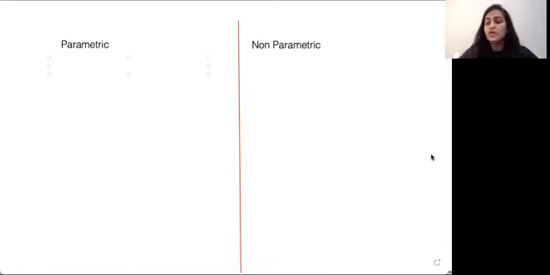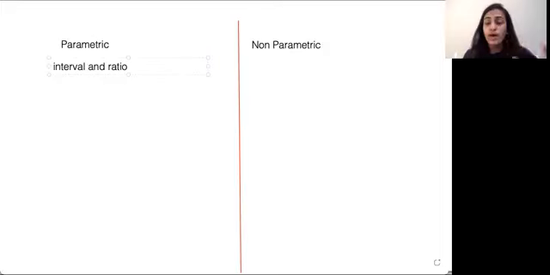What is parametric? What kind of data can be called parametric? What would be the level of data for parametric? Level of data. It's always going to be interval and ratio. Always remember it's going to be interval and ratio. So either your interval or your ratio data are going to be under parametric. Now, what is this interval and ratio?